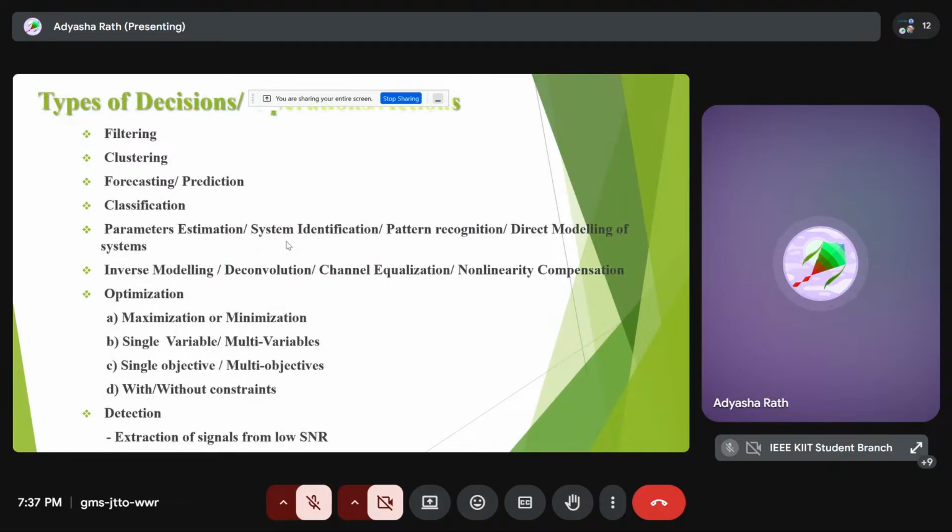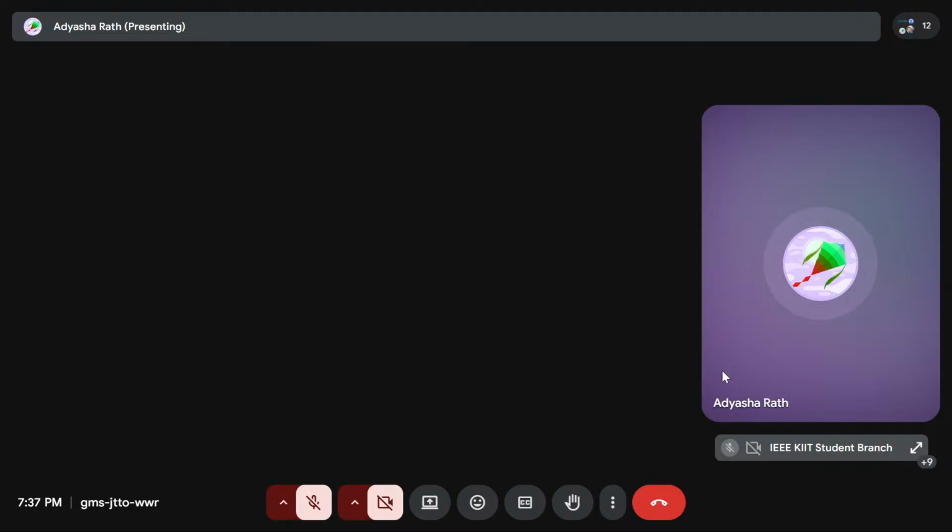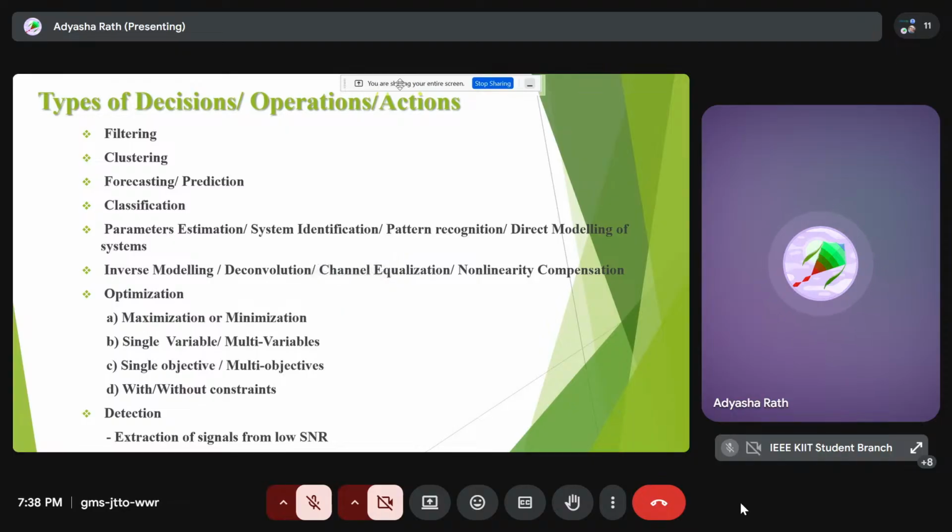Then coming to decisions. Whoever is doing research in this area like ML, DL, anything else, there are different types, like 8 types. First one is filtering. Okay. So what is the meaning of filtering? Suppose I am saying some words to you and you want to make a record of my voice, but after the record is over, you want to listen to my voice, but the clarity of my voice is not there. What is the meaning of that? Then you want to remove the unwanted noise from my voice. That is called filtering.